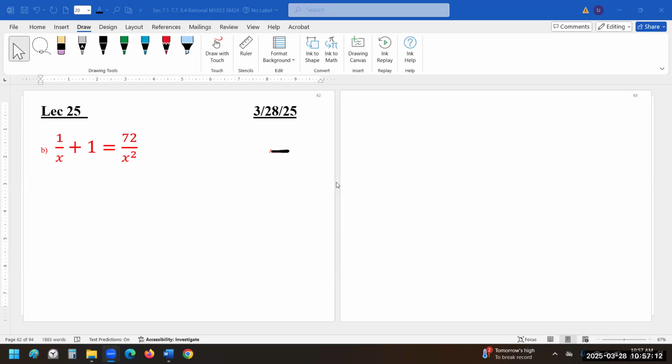So what I like is bring everything to one side and add and subtract just like we did in previous sections. How do you add and subtract rational? We're going to do the same thing here. And then at the end, we're going to solve. That means we want this 72 over x squared from the right side to the left side. So we subtract that from both sides of the equal sign.